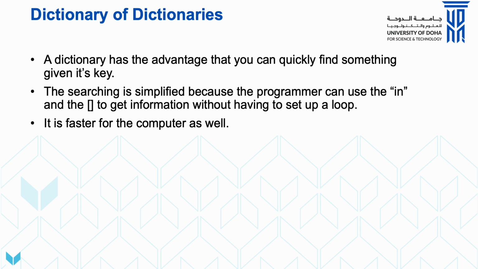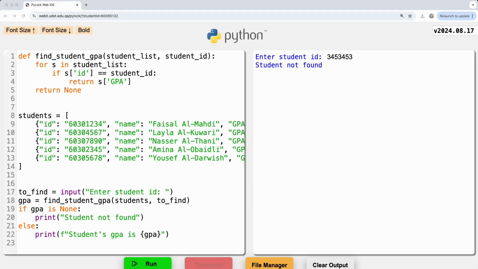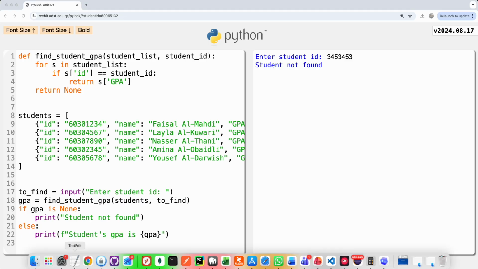For some reason, I have gone and stuck up this title slide called a dictionary of dictionaries. So what this means is that you have a dictionary, and inside the dictionary you have a whole bunch more dictionaries, and the answer is yes. Okay, why would we want to do this? Well, the reason is that it actually makes a lot of programming a lot easier. Okay, but obviously I don't want to talk about it from here. Probably going to be a lot easier if we go off and look at an example.